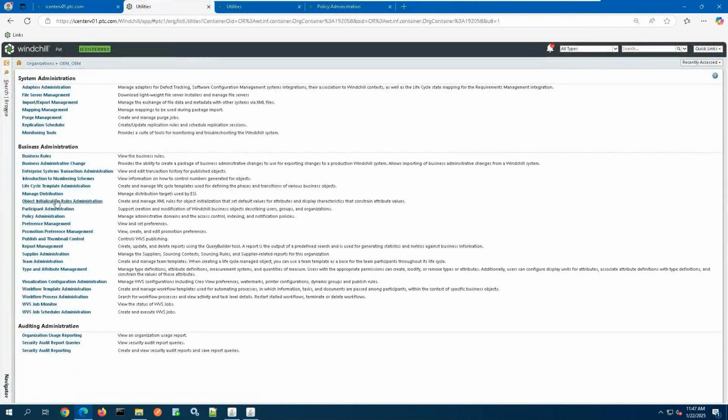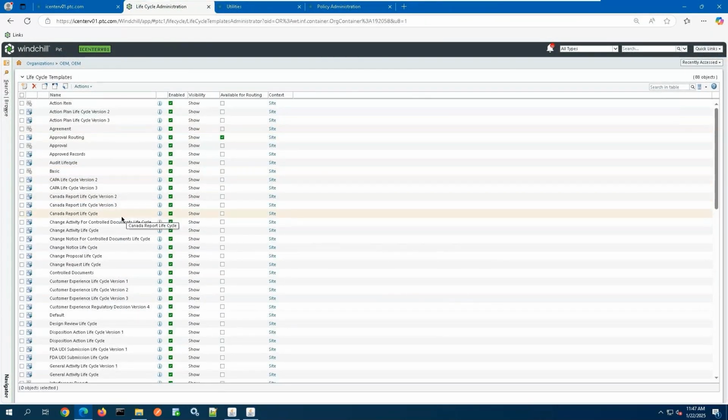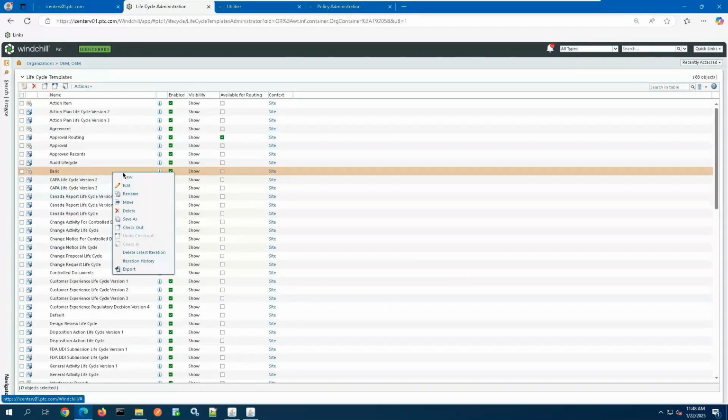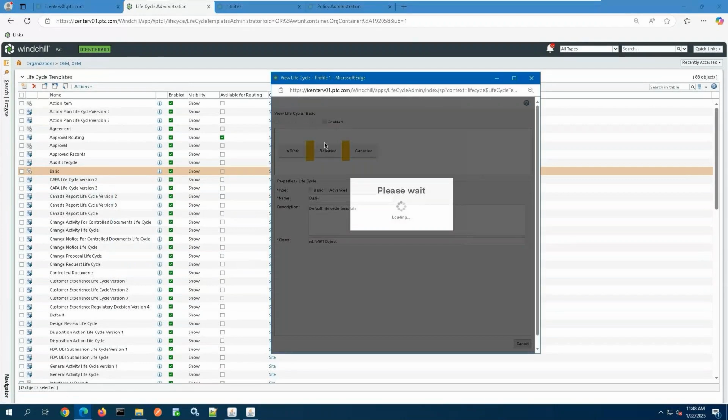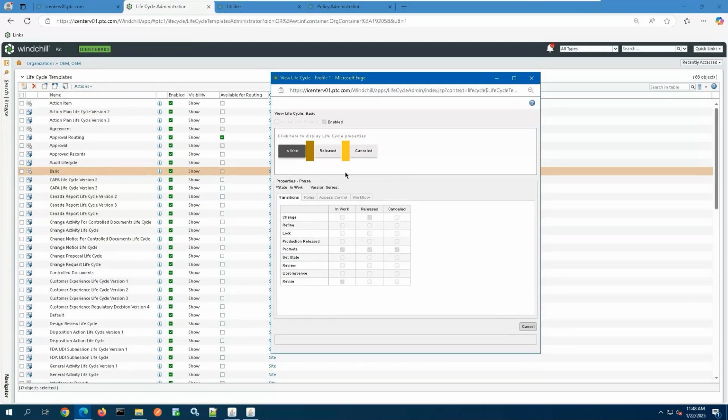Going through here, once again, I mentioned life cycles. We can set up our life cycle templates, whatever they need to be. For those that aren't familiar with at least how they look, that's all it is. So when you're looking at a life cycle inside of Windchill, this is where it's developed. And we define what that transition is going to be from this to there. So that determines how we get from in work to released by defining the information here.